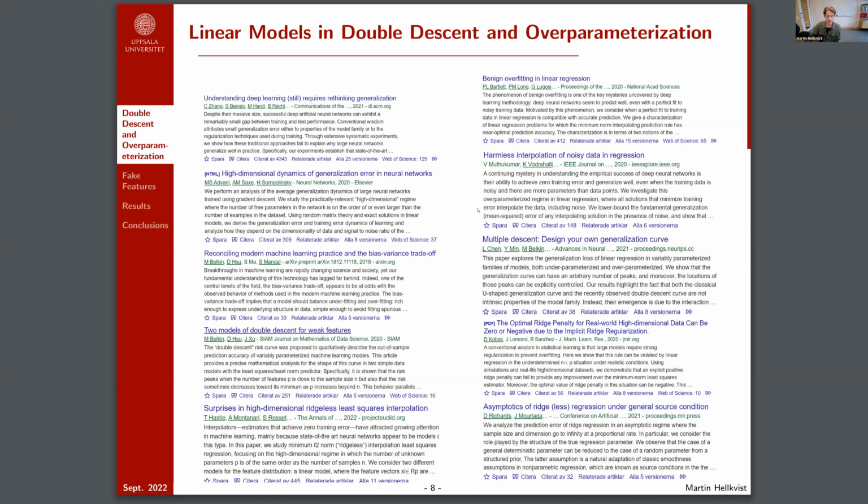Here you see some recent publications which have reported and studied this phenomenon. I don't want to go into too much detail, but I want to highlight how many of these recent studies make use of linear models, which has been very impactful in pushing the understanding forward. We turn to these linear models because performing rigorous mathematical studies on nonlinear models can be quite challenging. Linear models instead offer less intricate paths to tractable expressions and explanations. And then we can hopefully use this knowledge as stepping stones into understanding more about complex and nonlinear models.